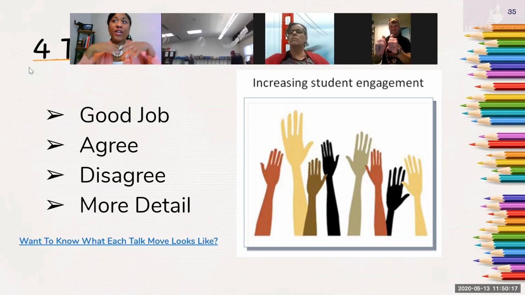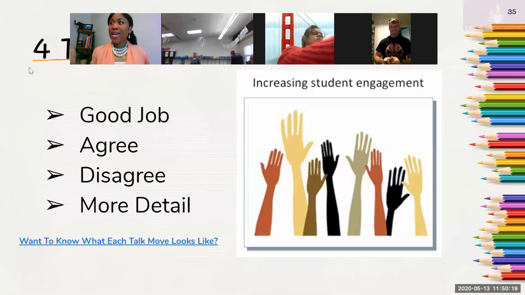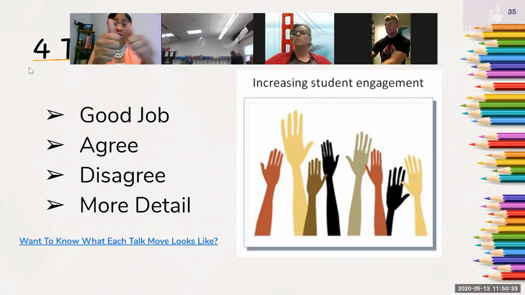And when you are standing, which can be vulnerable, and everybody in a room is doing that, it makes the student, one, feel great about themselves, but also want to keep talking and dig deeper. So everybody's like this, and it's just natural. I don't say, give them a good job talk move, they just do it, okay?